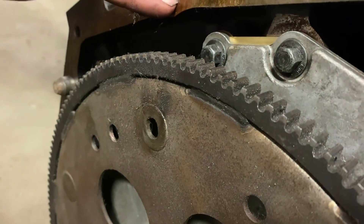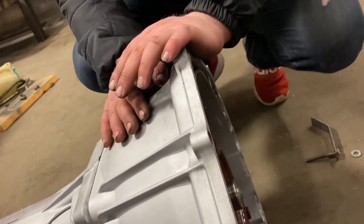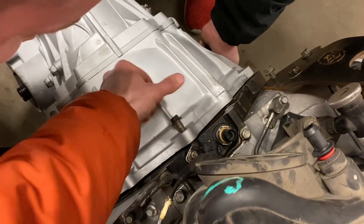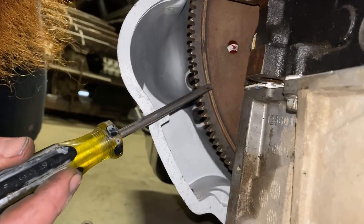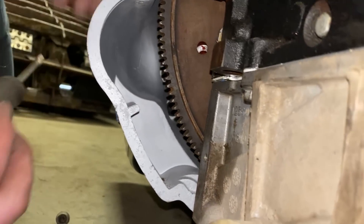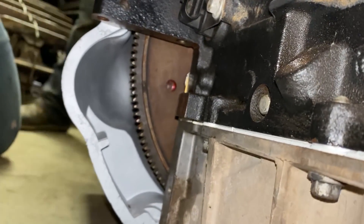This is lined up with that bell housing bolt, that's all we need, and this is lined up with this bell housing bolt. So hopefully when we slide this up on there we don't have to adjust it too much to get the bolt back in. This is how close I get every time — do I crank it? Try it. It didn't move all the way together. There we go! And that's how it should work when everything is buttery and working correctly.